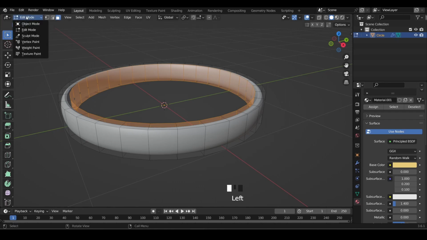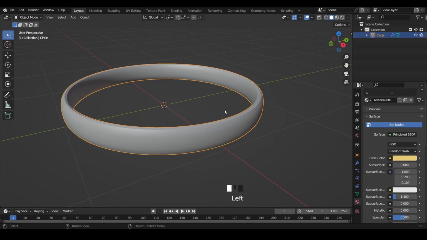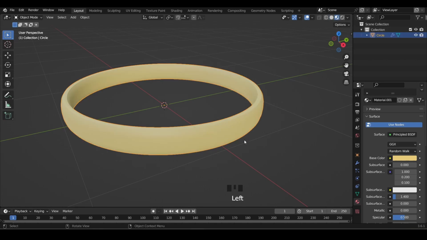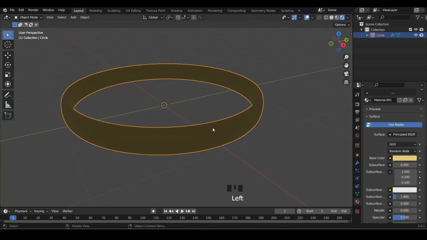But we see here nothing is happening. We cannot see any color, and that's because we're in the wrong viewport shading, but we want to be in this viewport shading. Now we can see some sort of a color, and to make it look even better from this, we can go into this shading viewport, and now it will start looking a bit weird.